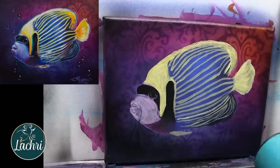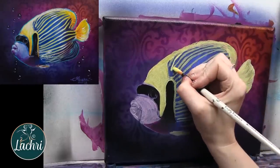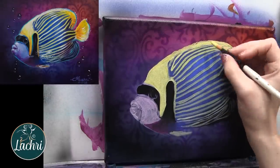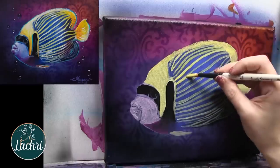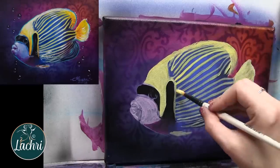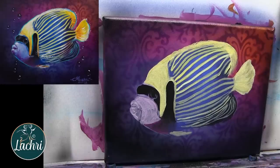Now I've got to dry that completely. You want to make sure that all of your layers are completely dry before you put paint on top of it, because when you put wet paint on top of paint that's already wet — unless you're just blending wet into wet — you can lift the previous layers off. Better defining these lines — you can see even with the white they were a bit translucent. You could still see the blue color showing through that yellow, so I'm going to put another layer over those.